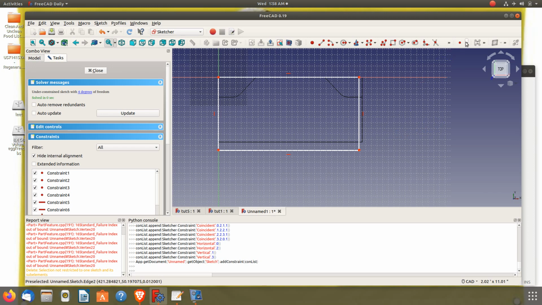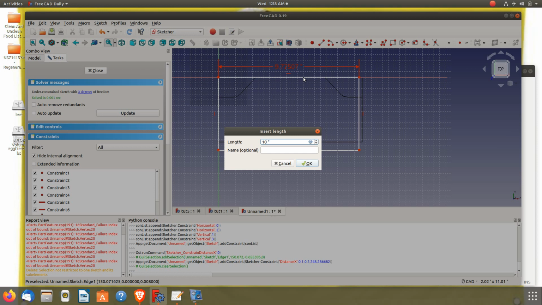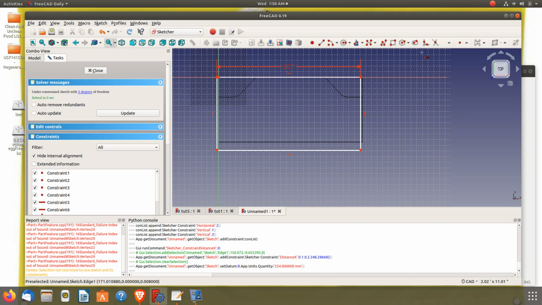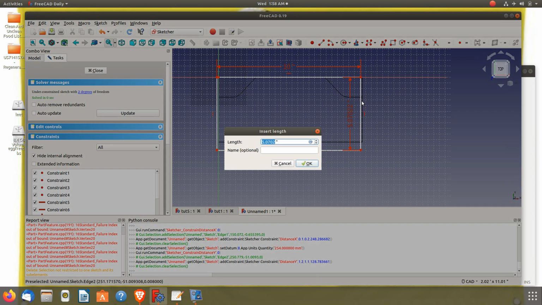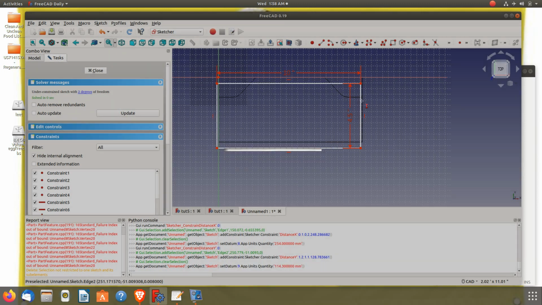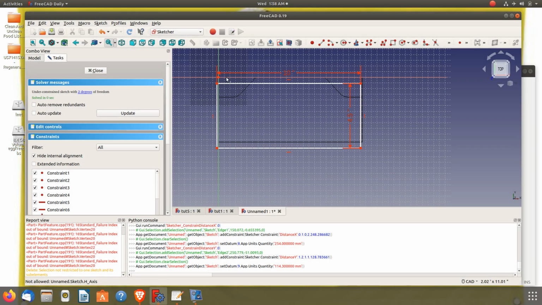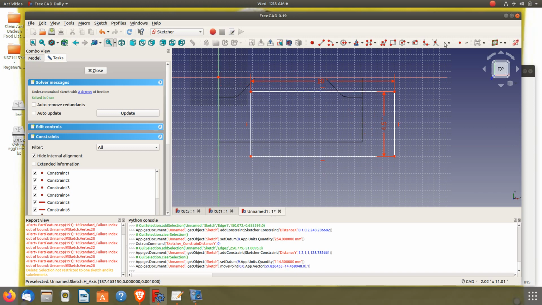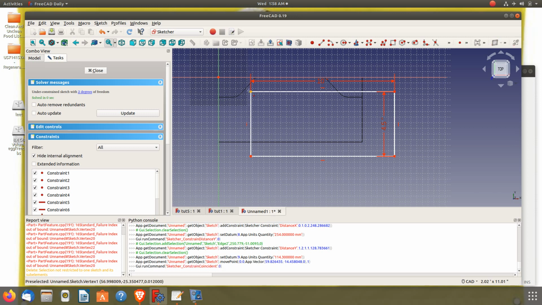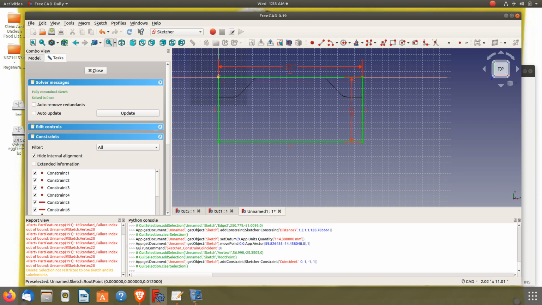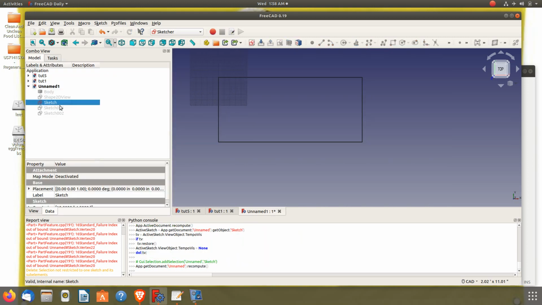I'm going to go ahead and constrain it. Make that line 10 inches. 10. Make this other line 4.5, like the other. Still got 2 degrees of freedom. Right click, get rid of our constraint thingy. I'm going to do a coincidence constraint with this point to that. There, we're constrained, closed. Alright, we'll go ahead and hide that sketch.